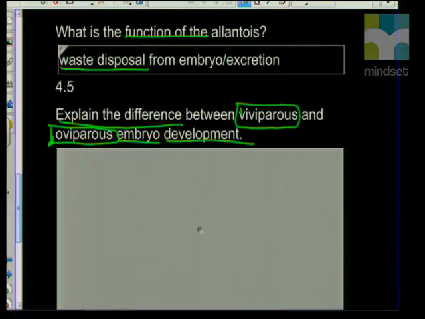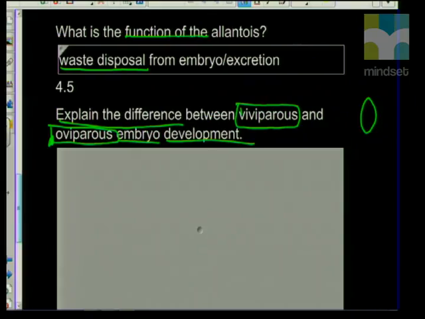The only way I remember it: ovoviviparous is a much bigger word than viviparous and oviparous. I always look for oviparous first, the one with the O. What shape is O? It's an O. It looks like an egg. That's exactly what it is. Oviparous is egg laying. Viviparous is live birth. Live birth. Oviparous, an egg.